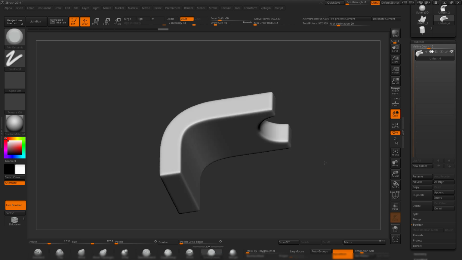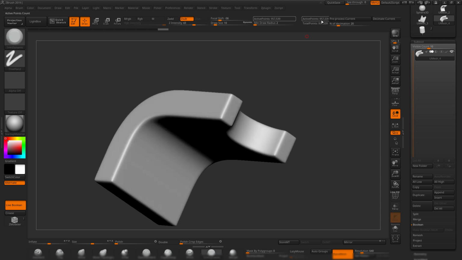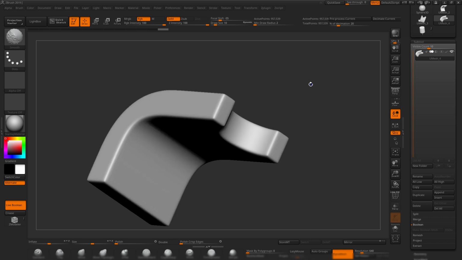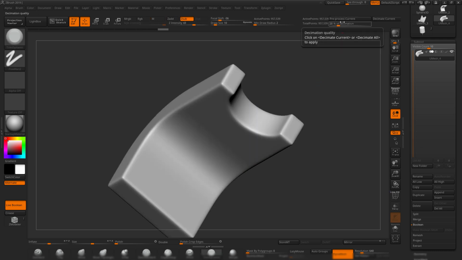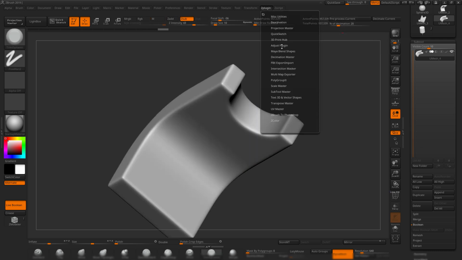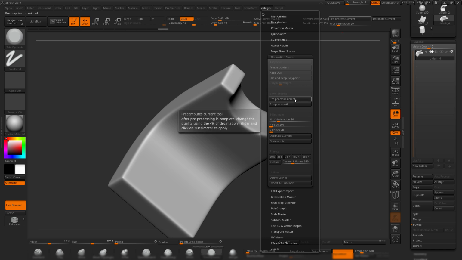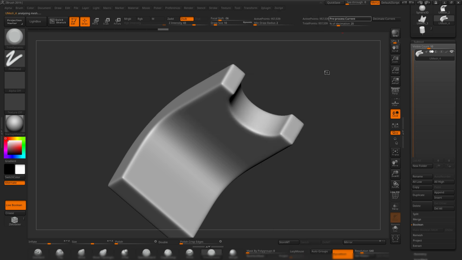Now to make it not that dense, right now it's almost a million points, I'm going to decimate this. So you can go in ZPlugin, Decimation Master, Preprocess Current. It will take some time for the program to compute this mesh.